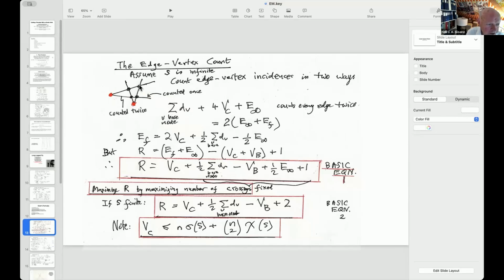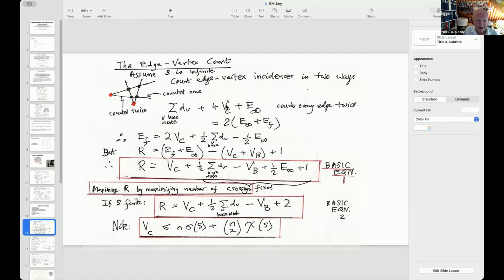And then there are also crossing nodes. Every time 2 arms cross, you get a crossing node, and my rules have set it up so it's always 4. The degree of a crossing node is 4. So on the left-hand side, we've got the sum of the degrees of all the base nodes. We've got 4 times the number of crossing nodes, and that is almost counted every edge twice, because every edge has 2 endpoints, and it's counted twice, except for the infinite arms. We don't have any vertices at infinity in this game. So infinite arms and infinite edges only get counted once when I've done that. So I have to add in the number of infinite edges to get the total to come out to be twice the total number of edges.